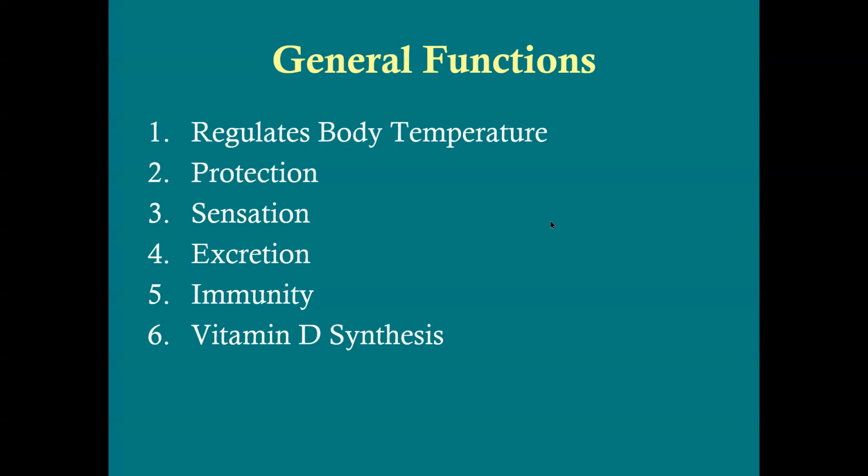Also, deeper down in the skin, you're going to have other sense organs, right? Pacinian corpuscles, which you did in ANP1, for example, can sense pressure, right? You have pain receptors in the skin, as you know, once again from ANP1, which allow you to sense physical pain, right? When you get cut or scraped or something, right?